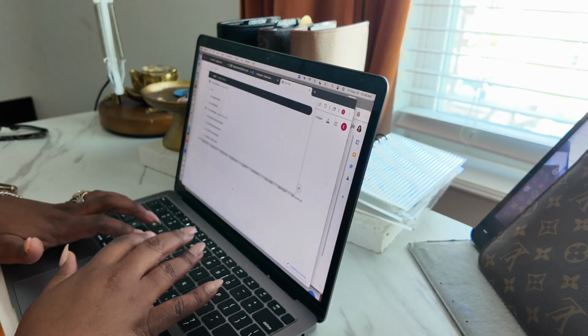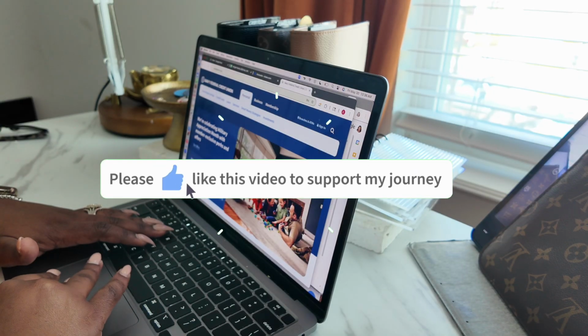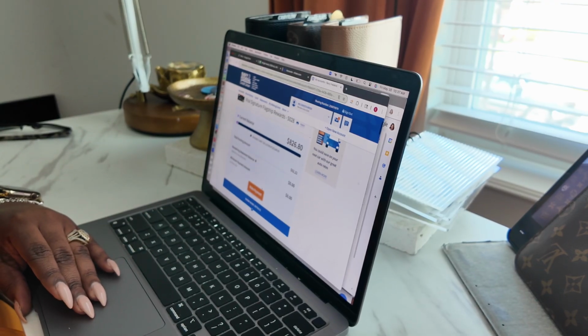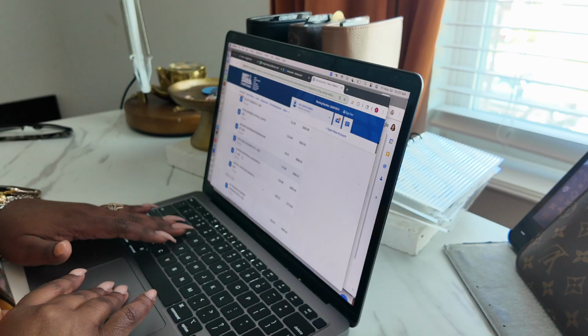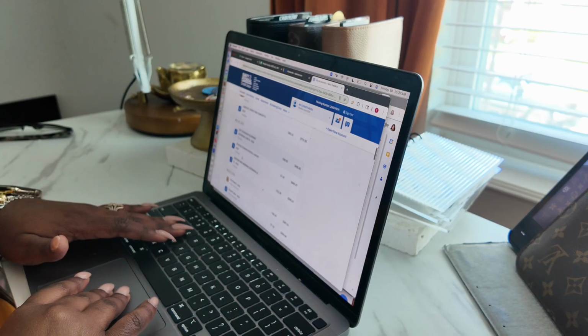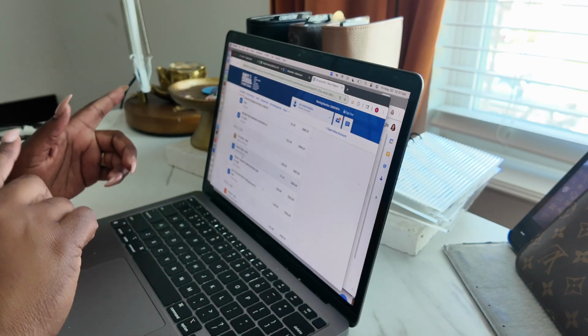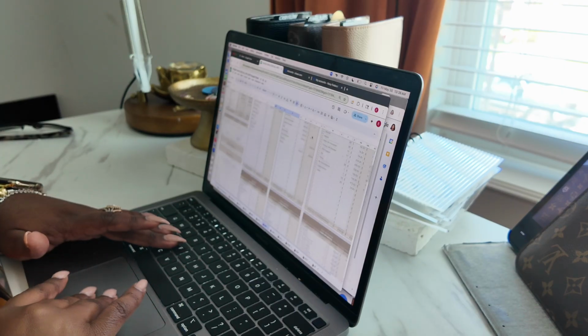I'm going to go ahead and check my other credit cards. Okay, that credit card is at $800, and this is my Navy Federal credit card, the one that we use all the time. I need to pay that off as well. A lot of this spend is from bills too, so I'm going to reallocate the money from my bill account to pay off the card, and the rest are my variable expenses that I budget for in my expense breakdown in my budget.